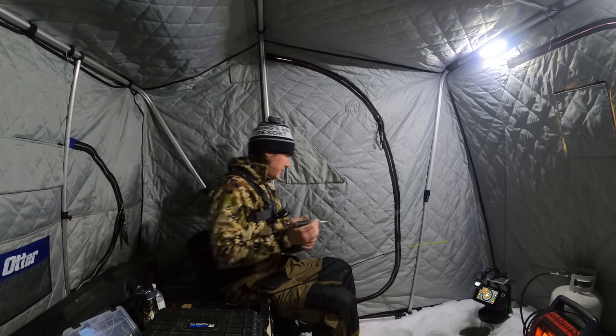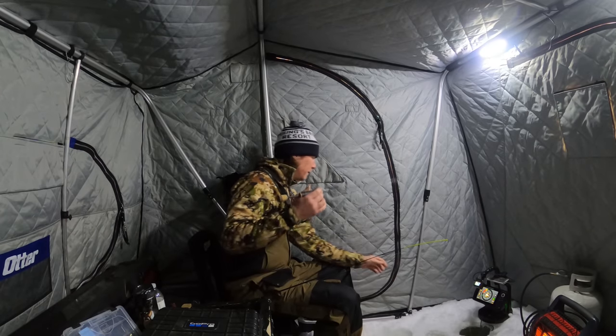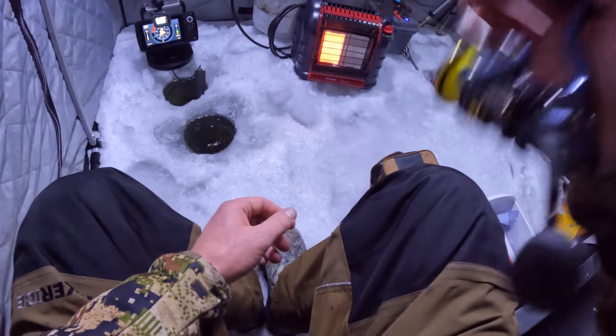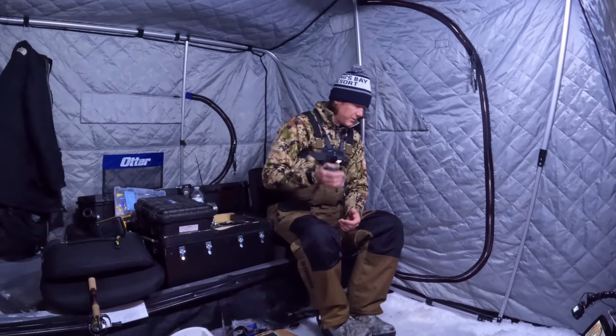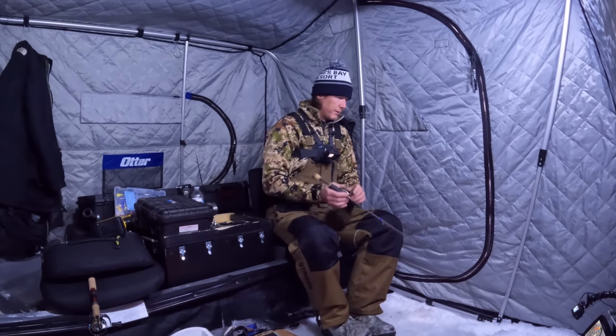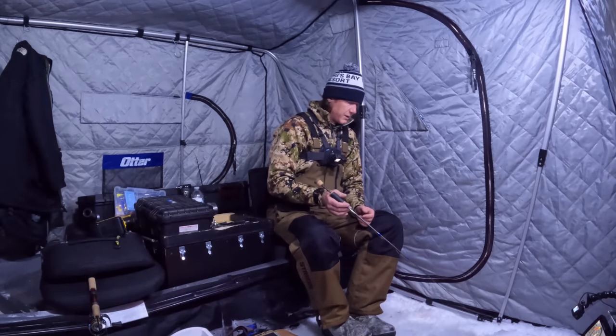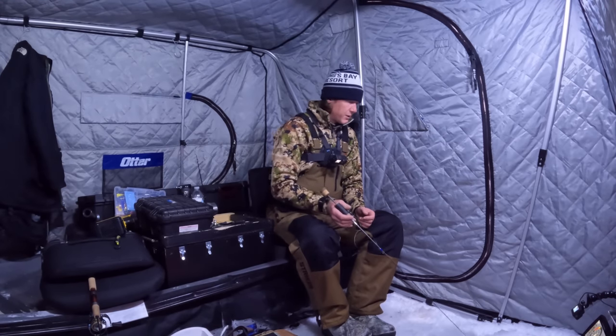Just gonna drop this war pig down there again and smash the bottom a little bit, see if I can call something in again and maybe pick them off with the crappie magnet. It seems like the war pig, or a more aggressive bait, you know, a spoon or whatever, not that a spoon is always an aggressive bait, that's more like the shotgun, and the crappie magnet just seems to be kind of like the sniper rifle today.